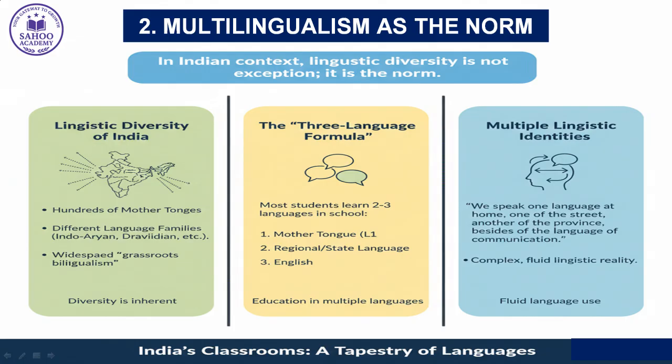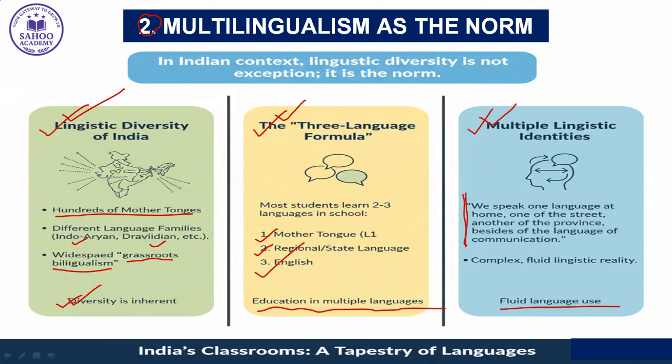This means that in any given classroom, you might have students whose first languages are rooted in completely different linguistic worlds. And because of this, what the National Curriculum Framework calls grassroots bilingualism is not a special skill. It is widespread. It is an everyday reality of millions of Indian children because they navigate multiple languages from their earliest years. Now let us go to point 2, that is the structured multilingualism of school.